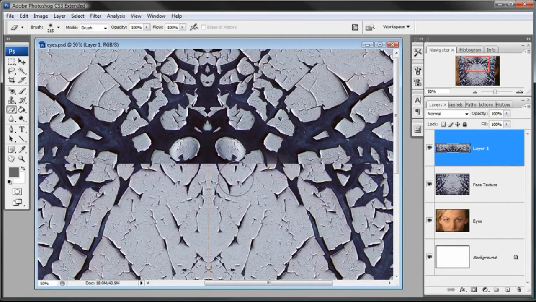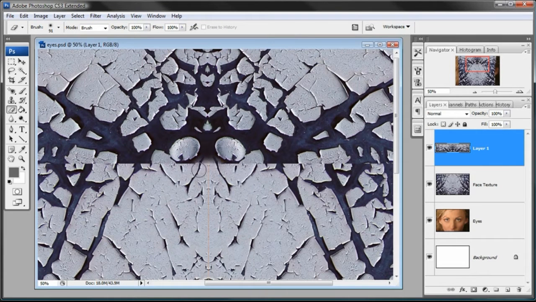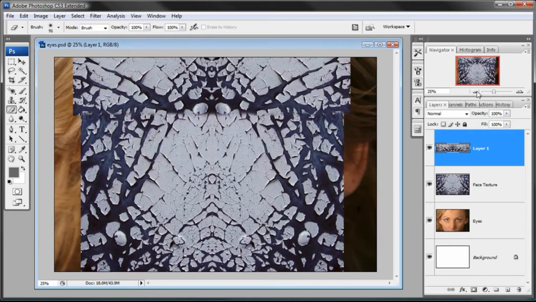I'm going to erase away some of the texture so it blends in a little better around here. Some of these details you will not see later because this will be blended in with the skin. So this line here, we basically just want to get rid of it, so it's seamless. And yeah, there you go.